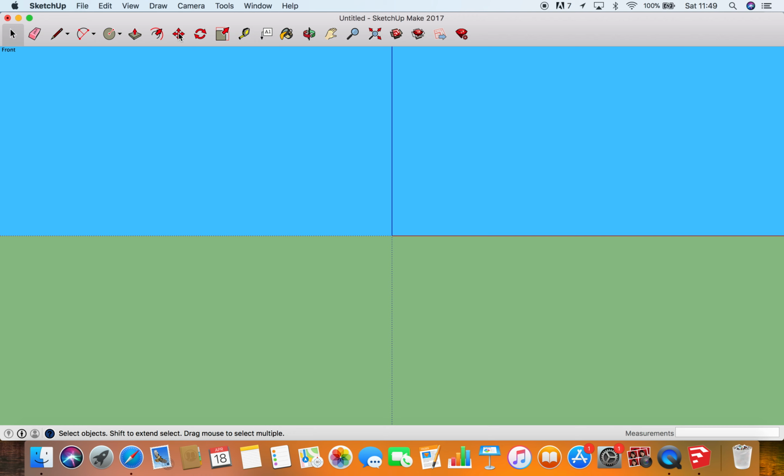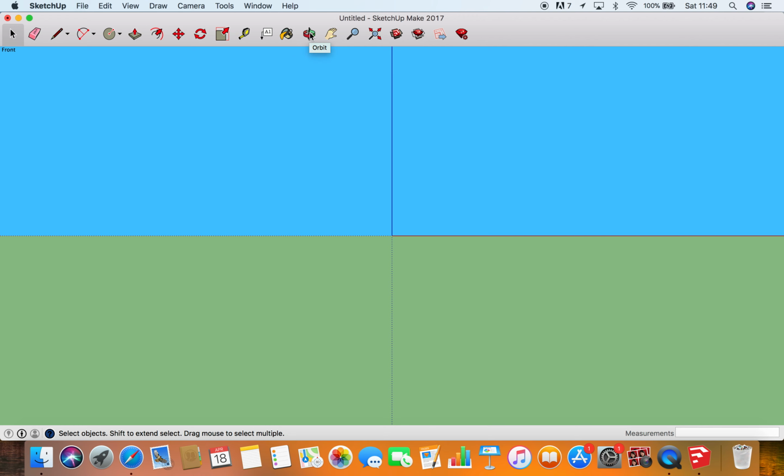We have the move tool, rotate tool, scale tool, a measuring tool, a tool that I think just drops text, which you hardly ever use in this. We have the paint bucket tool, which is actually very useful for dropping in materials, but we'll get to that probably not in this tutorial.